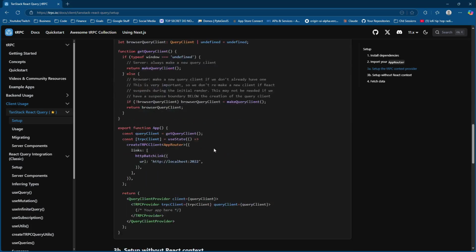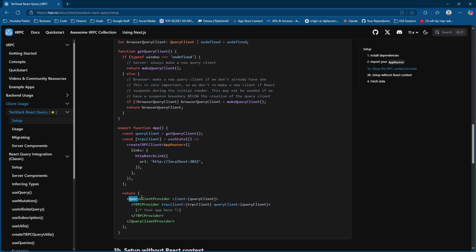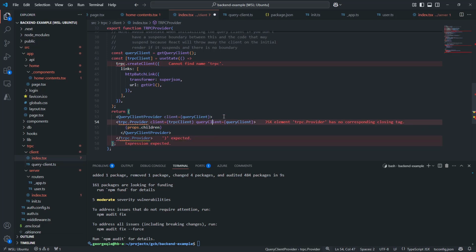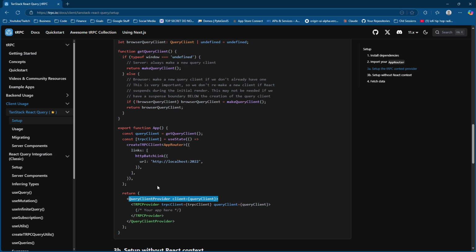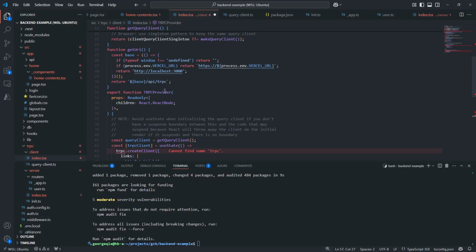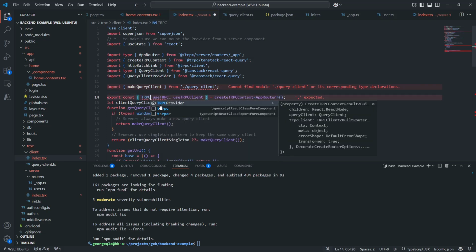Now the declaration for it looks a little bit different based off of the code that you can kind of see here. And so let's look at some of the main differences. So first, query client provider here on the outside, we're just going to follow it. I don't think that there's a big problem, but just in case that there is, we're going to follow it verbatim. And we need tRPC provider. So actually, let's see here. We'll extract that. tRPC provider.